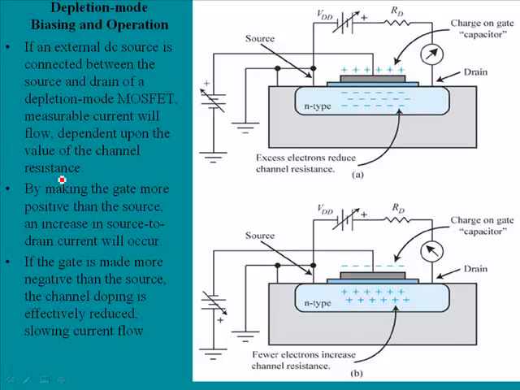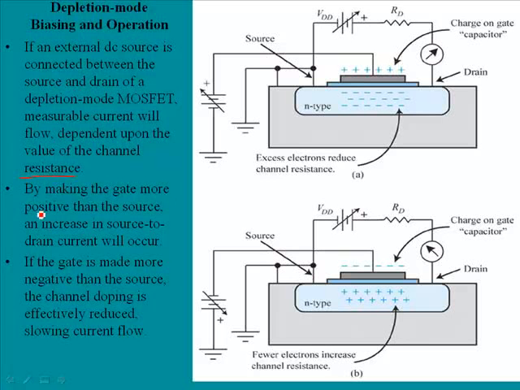So what are we saying? Here we have the source, here we have a drain, and here a voltage is applied through a resistor. And we will have current flow through the channel. Now, the amount of current flow will be dependent upon the resistance of the channel, and we're going to find that that's going to vary.